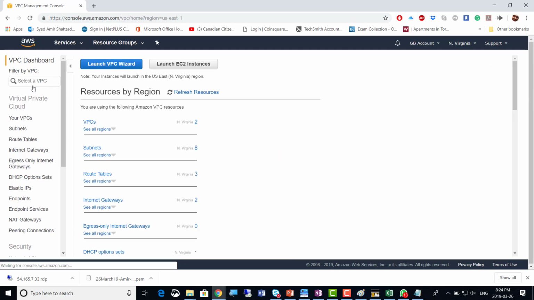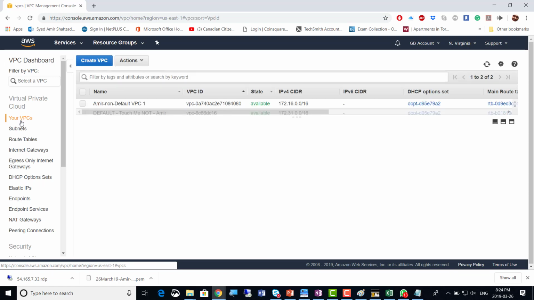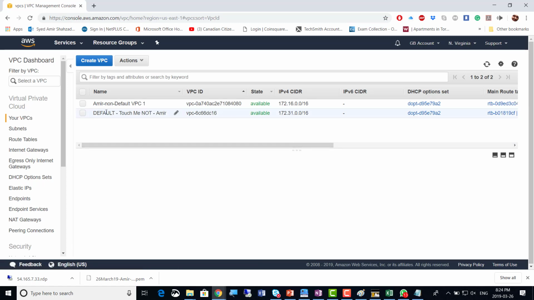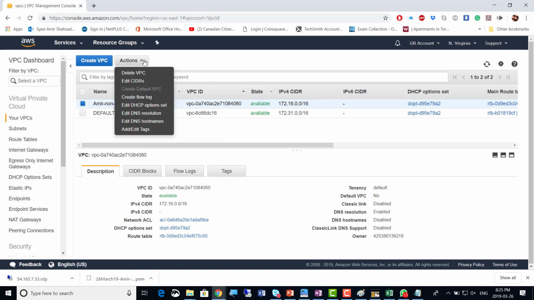So, once we click the VPC here in the history, I hope everyone's there. And then click the Your VPC. Once you click Your VPC here, so delete which one? Your name. Exactly. Your first name dash non-default. Select that. And once you select that, do you see the actions here? And there's a delete VPC written there.